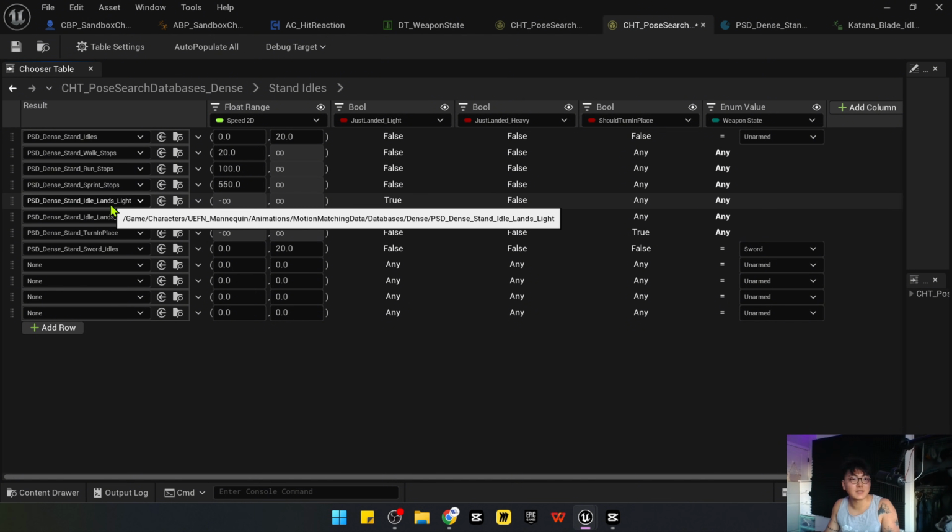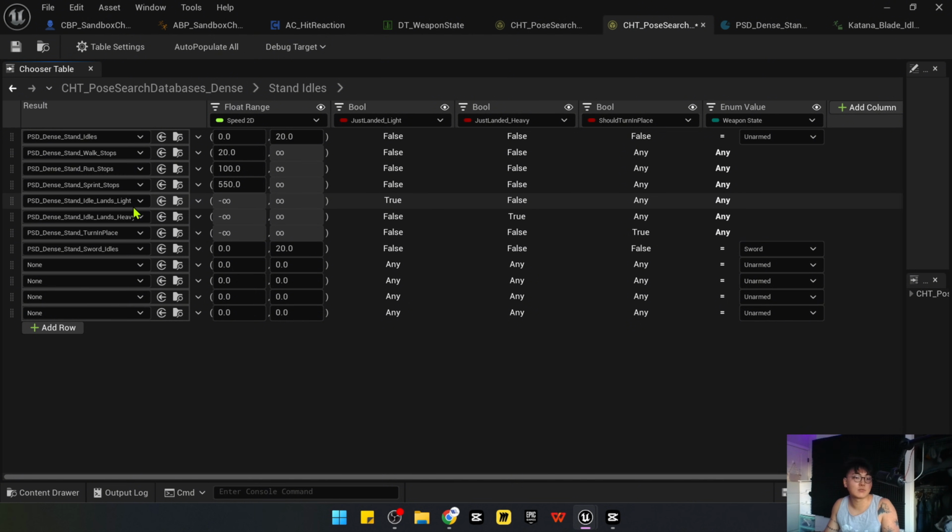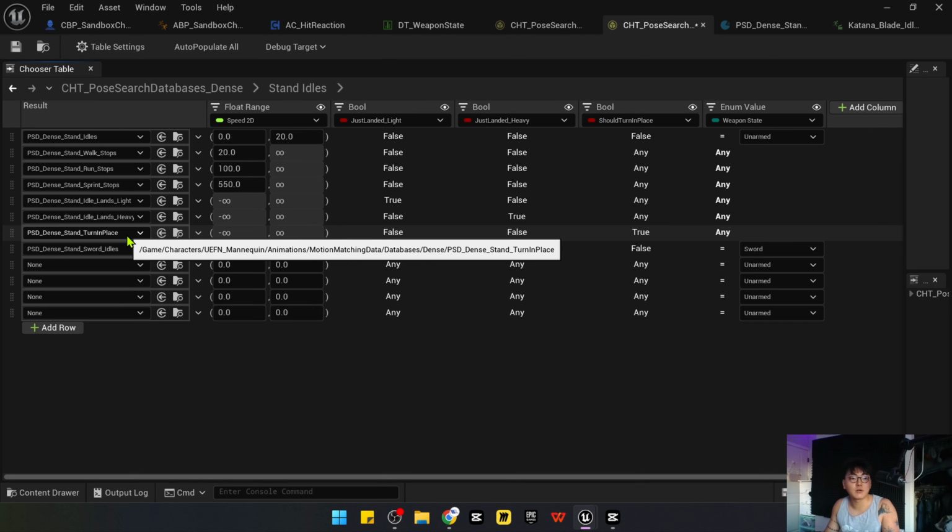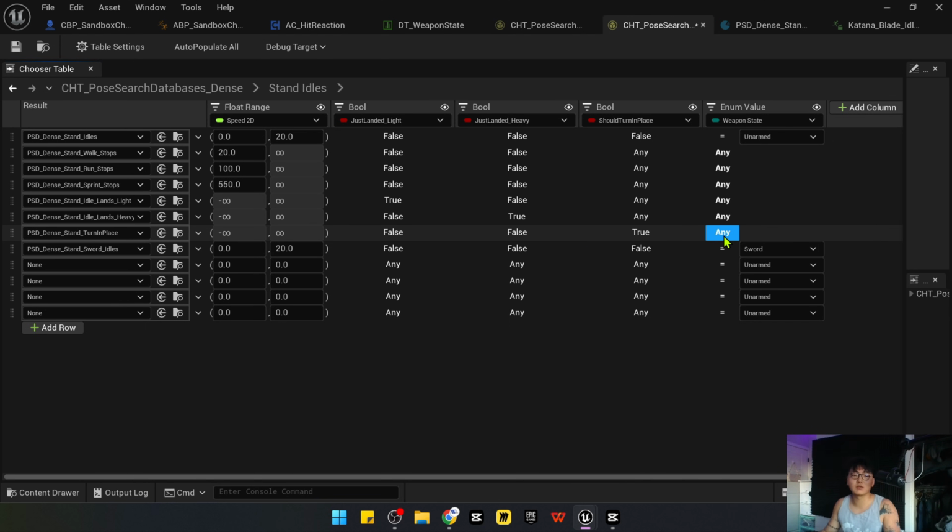The pivot animation, as well as sprint to run, run to idle, turn in place, land on left foot or land on right foot, is not really considered a locomotion system. You know what I mean? So when you go to the marketplace to look for these assets, they are not there. So for now, set all of these to any, right?